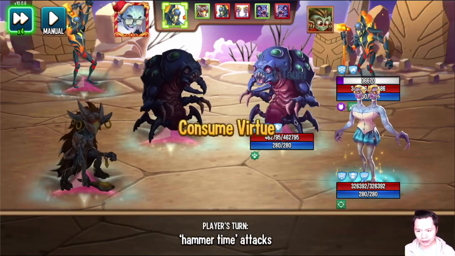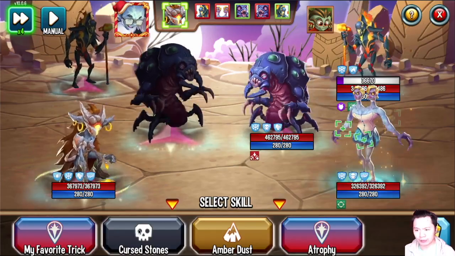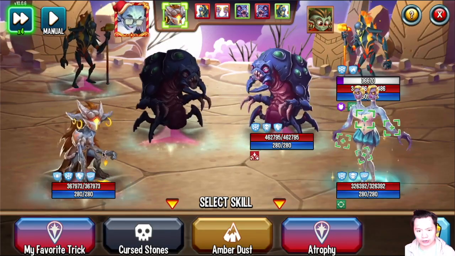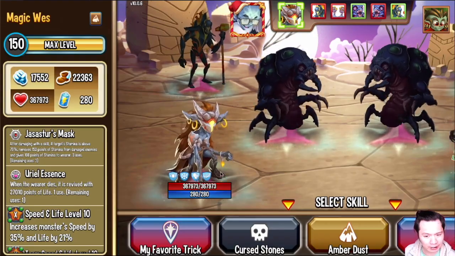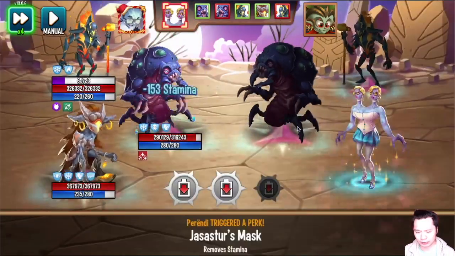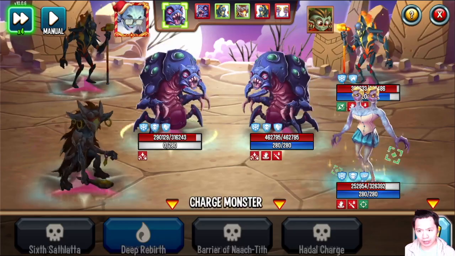So we're going to purr, and then we're going to trait disable everyone. Actually, they're going to heal straight away. So instead of that, what skill do I have? Remove stamina. We're going to Amber Dust so they can remove something useless. Okay, so they decided to do that. That's fine.